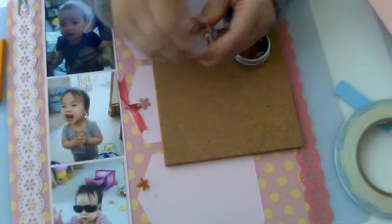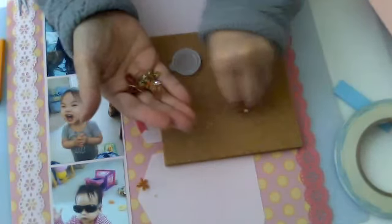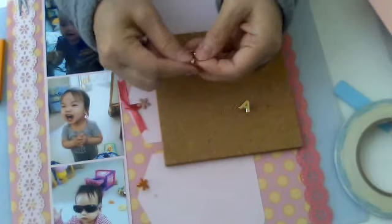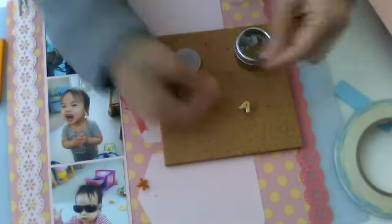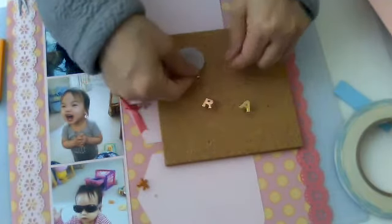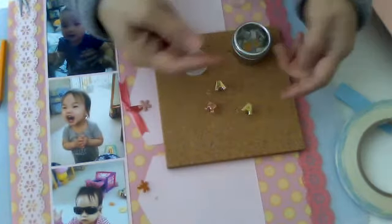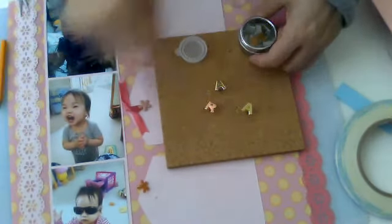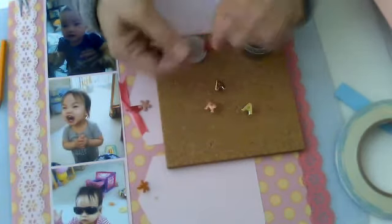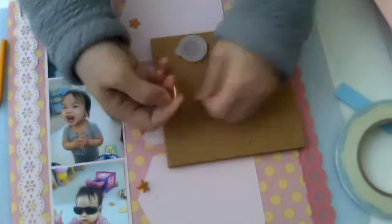So embellishment there is unlimited. You can find brads in letter. These are letters, okay. These are brad in letter. So what I do is I go find the names of my family, and then I just buy those letters. Okay, so yeah, you can do that. You can just buy the basic brad and stick whatever you want on top of it. And then you have what they have commercially made. Okay. But again, if you don't have time, you can buy these things.